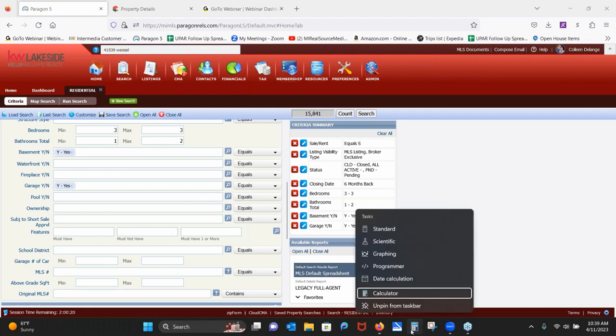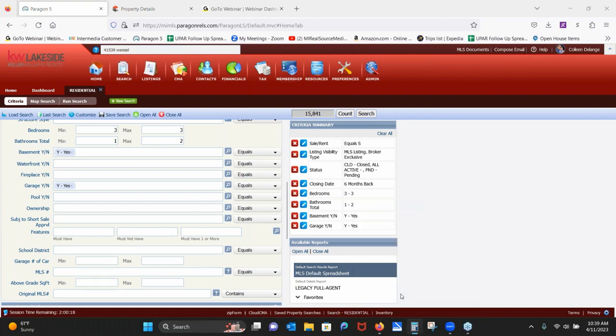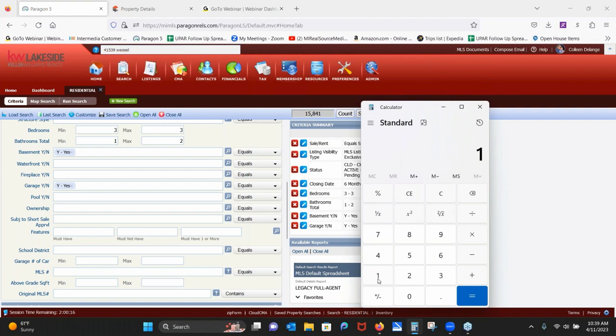So in this case, I'll just pull up my calculator here. When you're doing square footage, if it's 1361, we're going to figure out what that 20% is, and it comes out to 272 feet. So we're going to take that 1361 and add that on top. Then we're going to take that same 1361 and minus that out. That's going to give us our square footage of 20%.